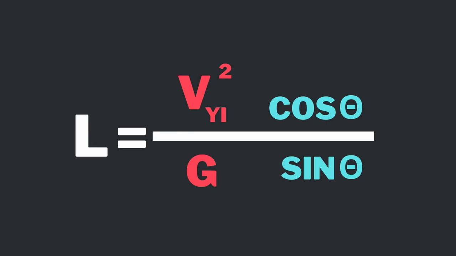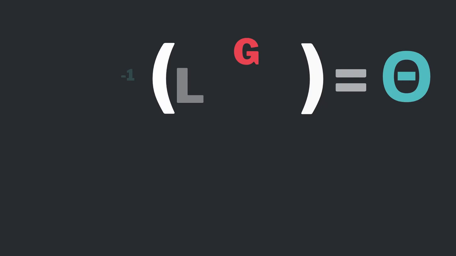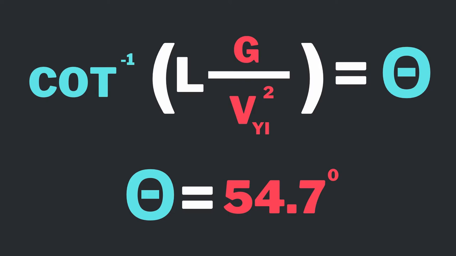And because of trigonometric identities, we know that y over x is tangent, and x over y would be cotangent. Thus, we get L is equal to vyi squared over g times cotangent theta. Then we can take the arc cotangent in order to get theta. So we get the arc cotangent of the displacement times gravity over vyi squared, and we get theta is equal to 54.7 degrees, which is very close to 60.